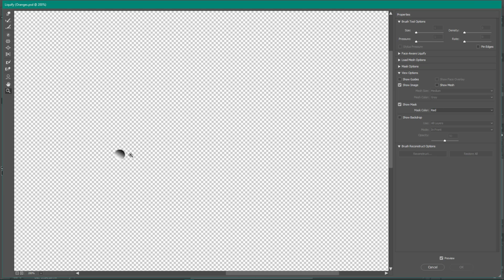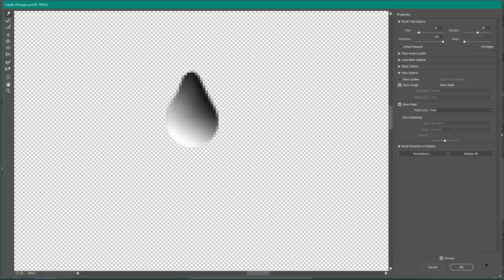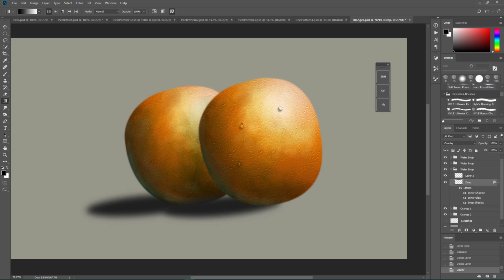Okay, if I zoom in here, I can come in with this pinch tool and I could kind of reshape my water drop. Just click OK. So now you can see it looks like it's dripping down a little bit better. So same thing, I just duplicate these and just play with the size a little bit.